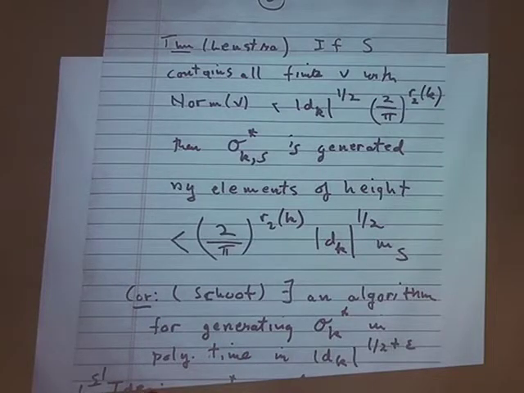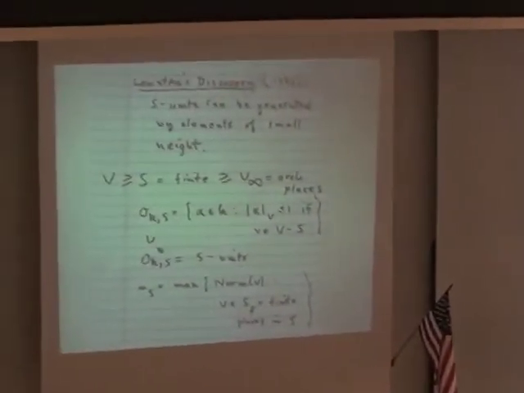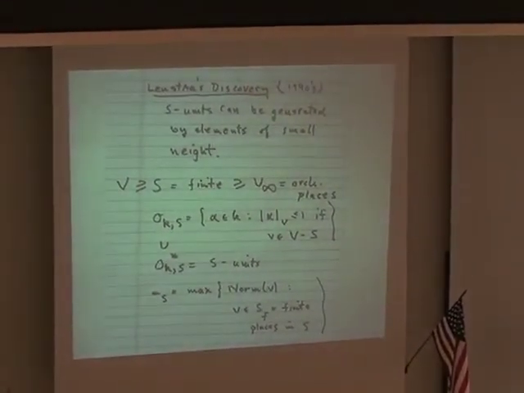I guess what else I want to say here. If you think about the height in this case, the logarithm of the height will measure how many digits there are when you try to write down this unit. So if the height is bounded by this product, you take the log of the height, you get a linear combination of logs of the discriminant and logs of the maximum norm. The log of the discriminant is how long it takes you to write down the discriminant. So in terms of logs, it's linear. It's not just polynomial, it's linear in log of the discriminant and log of the maximum norm in S. And you don't have to put very big places in S either.